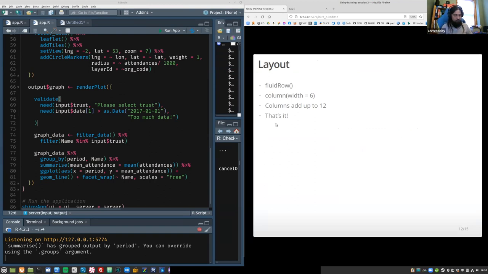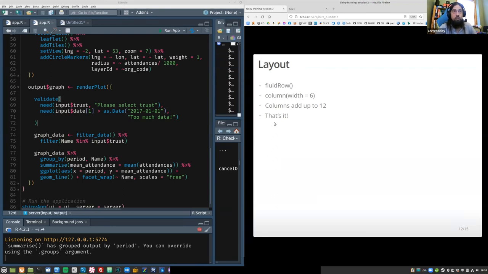Right, so we've done that. We're going to stick with the UI. The next thing I want to show you is how to lay out your own application. So up till now, we've concentrated on the sidebar layout. There are loads of other built-in functions that I don't really have time to talk about. I will just briefly mention them at the end. And there are whole other ways. For example, there's a package called Shiny Dashboard that's quite popular. I use it a lot myself. That makes Shiny look a bit more modern and wizardy. So you might be interested in that.